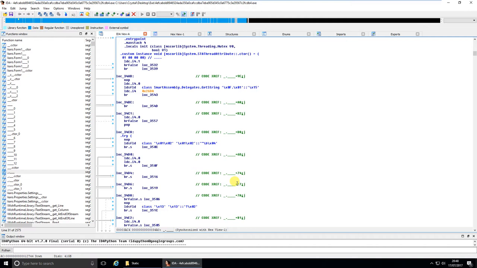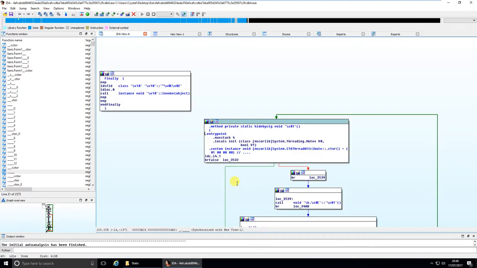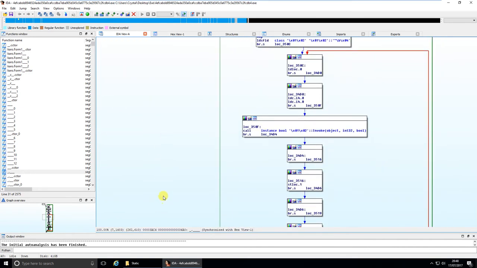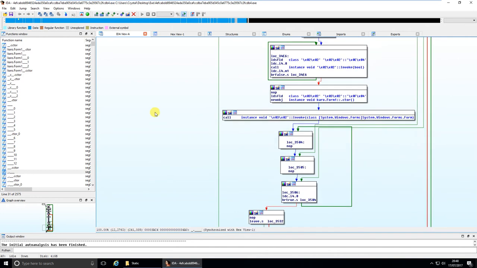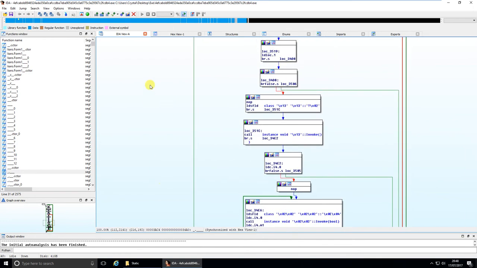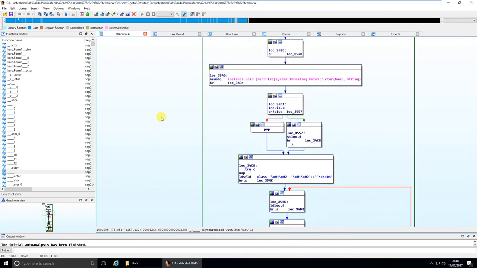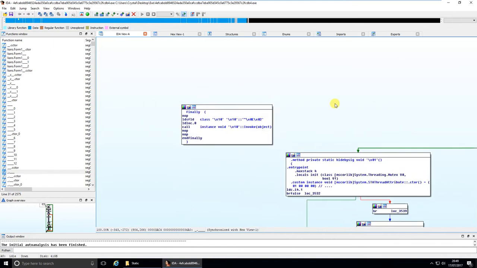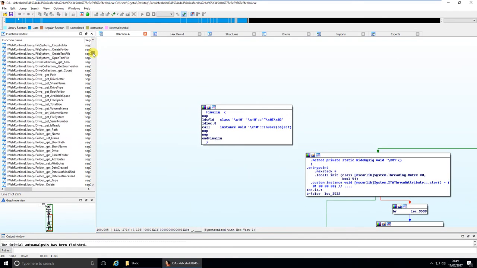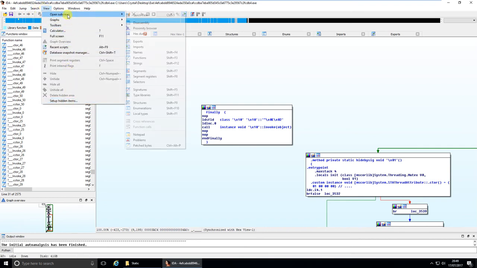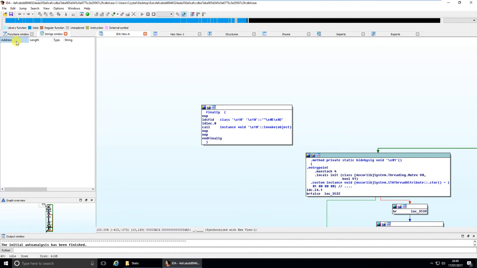Generally, whenever we get a sample that's done in .NET, we'll go and use dnSpy to get more readable code. You can see that this code is not readable at all. It's been obfuscated. We've got hex values being called there, no strings sitting around, and I think it's because SmartAssembly has been used when compiling it. Even if I go in and look for strings, no strings at all.